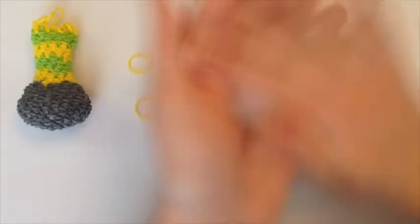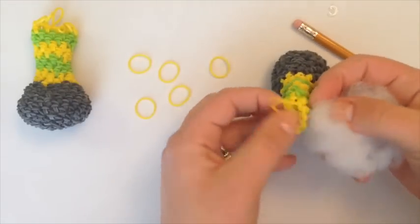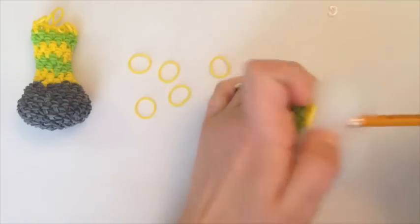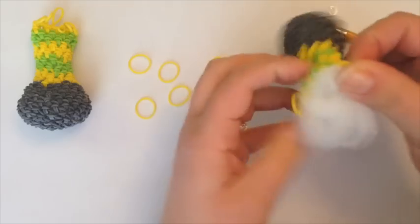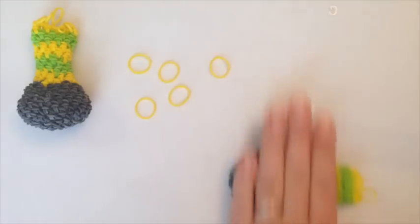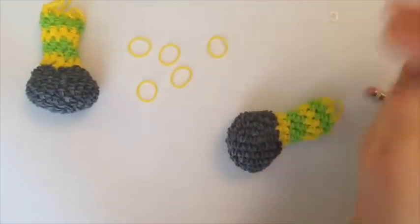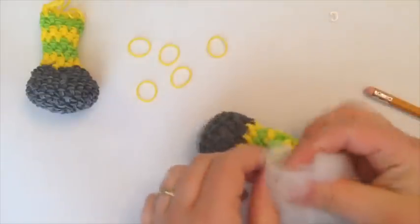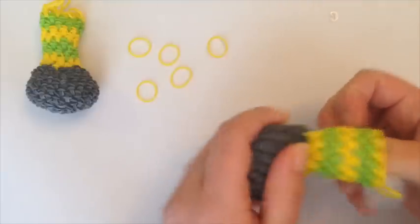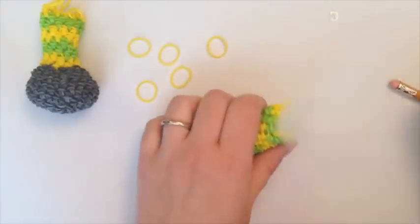Now you're going to take some stuffing, and I'm going to use a pencil to help me to push it in. Or a pen, whatever you have. Just make sure the pen's closed. And let me use my fingers first. I'm going to push it down. I'm going to roll it so I know I don't have too much inside, and just adding some to the leg. Don't overstuff it. And when I roll it, the excess amount comes out.